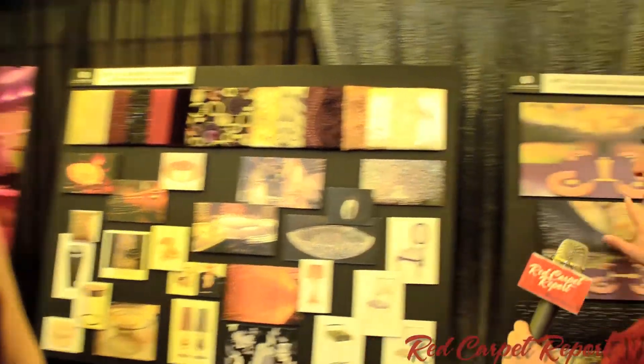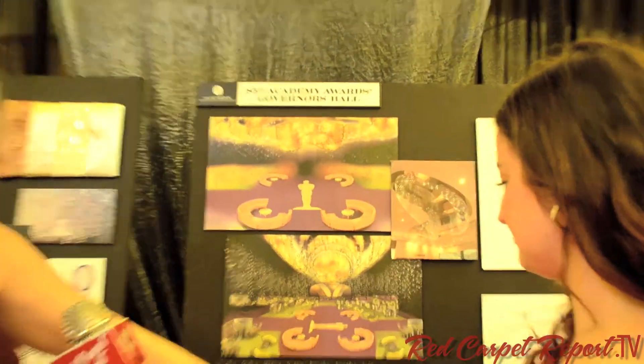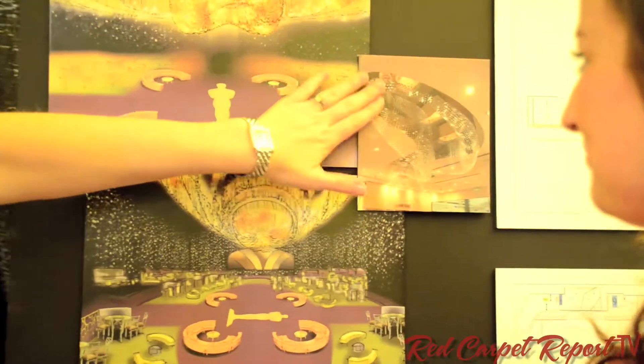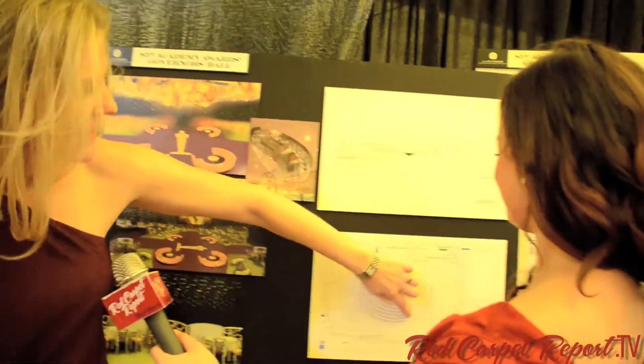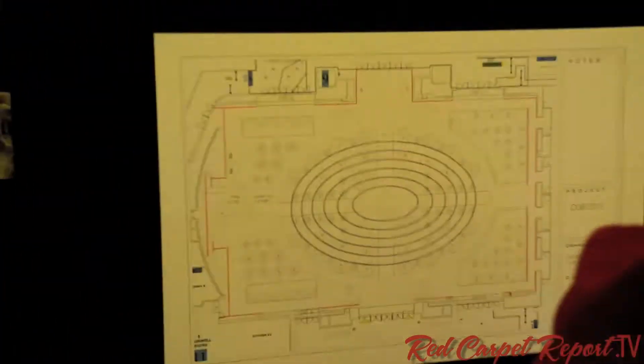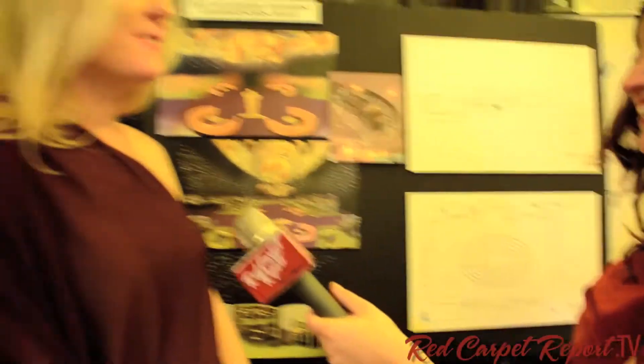Very beautiful. And this is the actual layout. What this is, is our rendering of how we saw the whole room come together. We've got all these great railing partitions and different seating arrangements. This is inspiration for our chandelier in the center. And our layout here mimics the floor there — the floor is an aubergine color, the carpet is chartreuse. There's an 18-foot tall Oscar embedded into the floor.